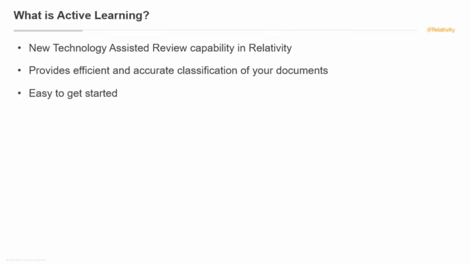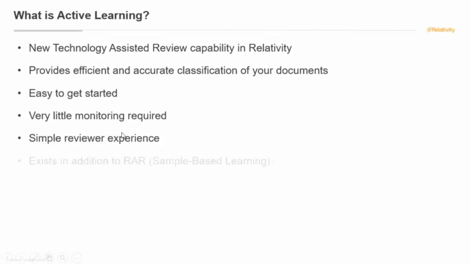These are the things that we prioritized when we were building this product. We wanted something that was easy to get moving with. We wanted something that was going to provide very little work on your part as far as monitoring it, so that it's easy to administer. You don't have a lot of points where you're the critical path as the administrator of this product, but it's very easy to passively administer. And thirdly, we wanted the reviewer experience to be strong for the actual people reviewing the documents. So those are really the three primary goals in designing it.